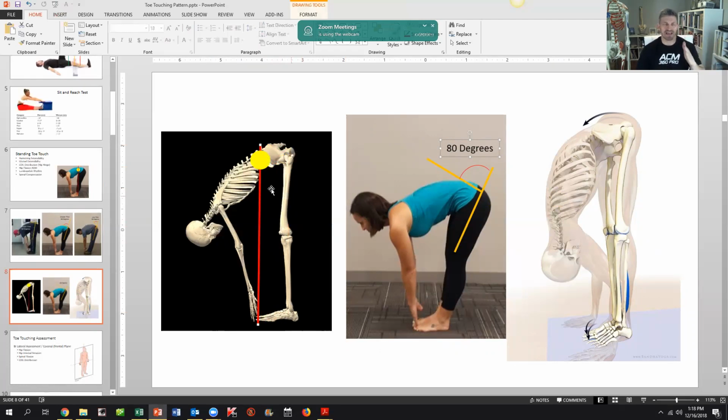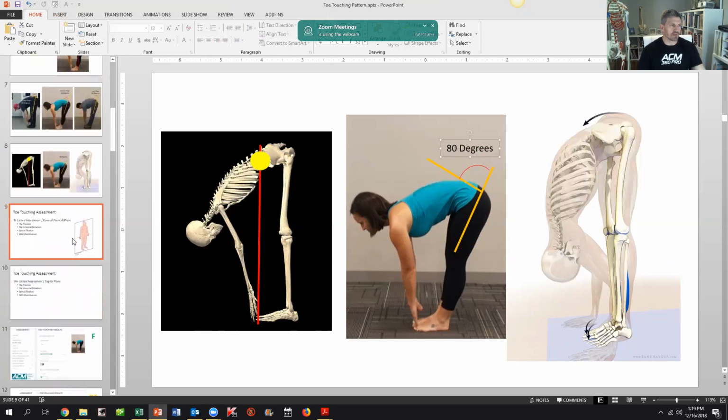So I want you to look at that center of mass, where that center of mass is relative to the person's toe touch, and it should literally fall right through their ankle joints. So anyway, this is a good example. I just wanted to share this image with you about the sacral angle that we're looking at without any clothes or skin on, but you can see the sacral angle relative to the femoral position. Then you have to take into account the lumbar flexion, the spinal compensation. But those are the keys I'm looking for in a toe touch pattern. I hope that makes sense.